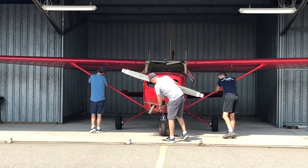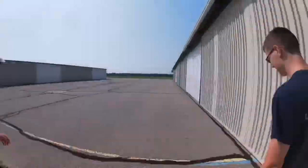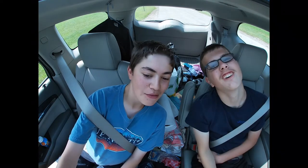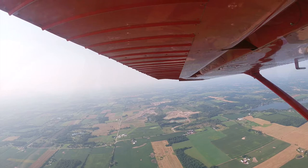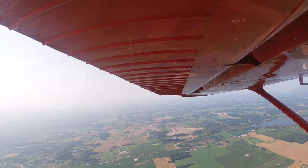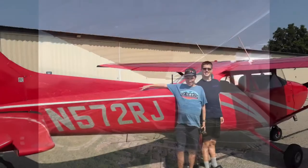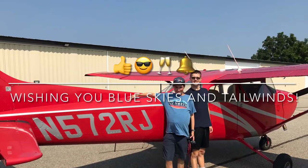Once we arrived back in Ann Arbor, we put the plane away, I filled out my logbook information, and we got in the car. And just like that, the world is a little smaller. That was a really fun flight. It was really cool to see Dave. We flew over to Jackson, and now we're going to figure out some lunch. It was an awesome day that I'll never forget, and I'm pretty sure neither will Simeon. If you haven't checked out his channel, I'll put it up in the corner and I'll also put a link to the playlist of the flying lessons. But until next time, wishing you blue skies and tailwinds.